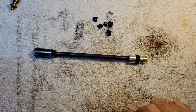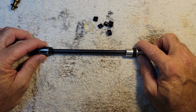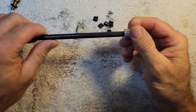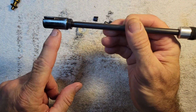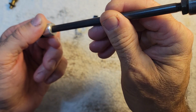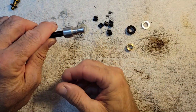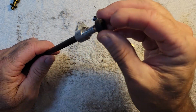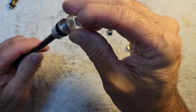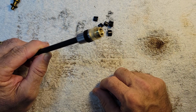Okay, here's the pump rod. Smith & Wesson didn't make this user-friendly to make it easy to rebuild or to replace the cup. It's basically your main connector here with the adjuster so you can adjust the length. And then this aluminum piece, I'm not sure if it's pressed in there or screwed in. That's what it looks like. And then you put your felt on there, this little ring, your cup goes on, and then this brass ring is pressed on there, and that's all there is.